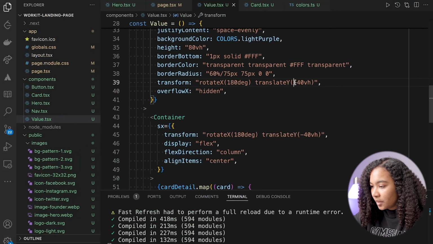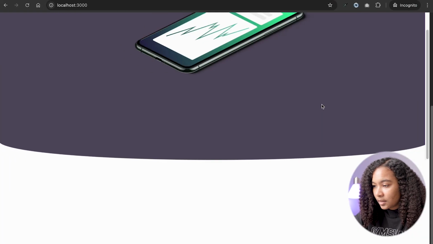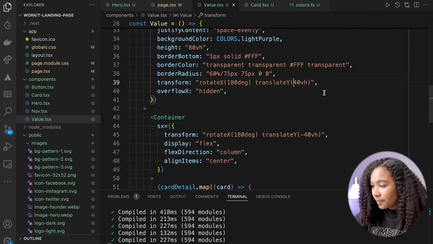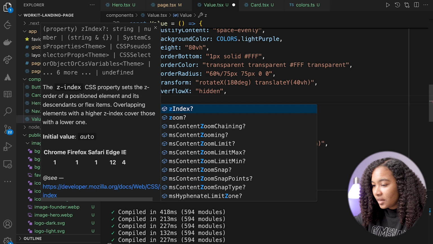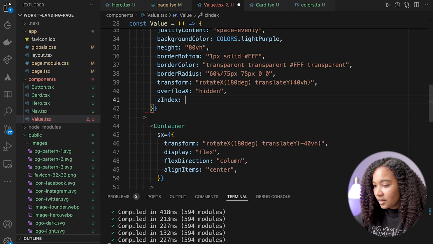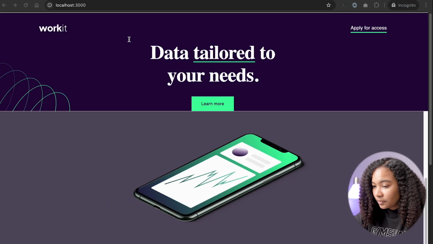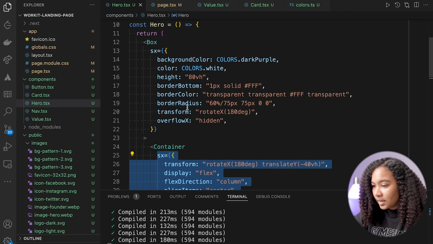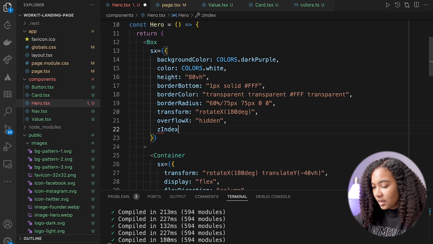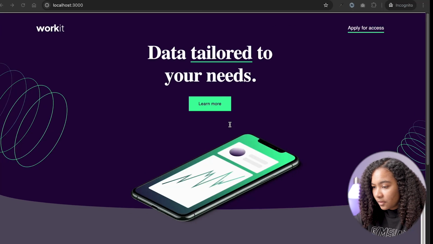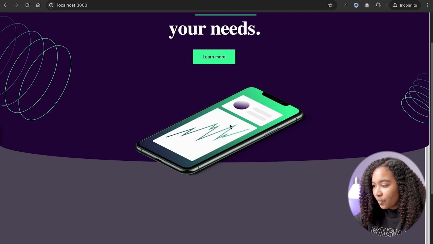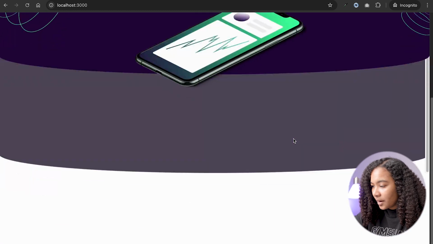Oh, no. Plus faulty view height. Okay. And then we'll say z index is 1. And if I say the z index of this is 5, there we go. We have an overlap there. All right, so that's good.